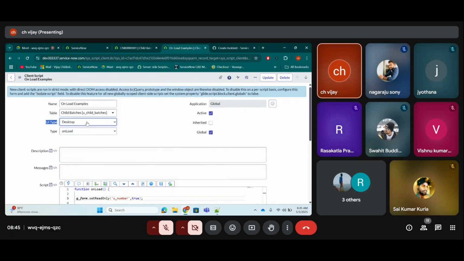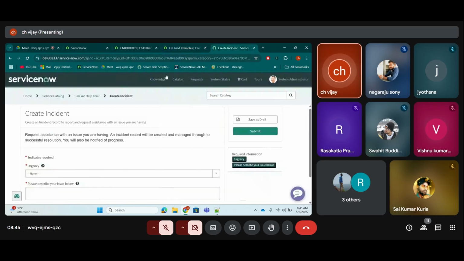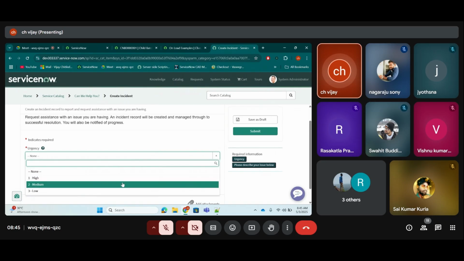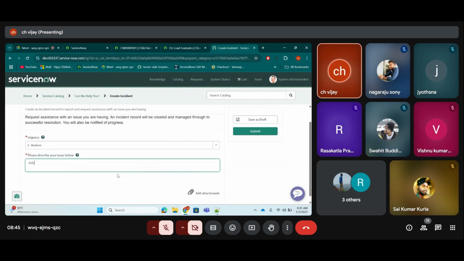So where you want to run this code, whatever code you are running, you want to run it in the mobile or service portal. That is here in the portal. They come here and raise the incident directly. That's it. Then submit. The incident will be created in the backend. How it will be created, Shashank will explain, maybe after 4 days, because this concept is known as record producer. He will take over for that.